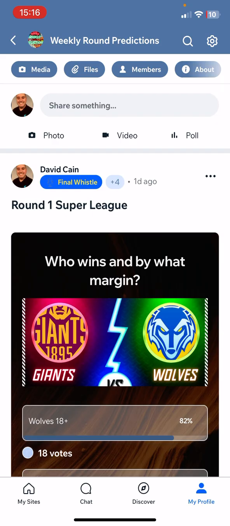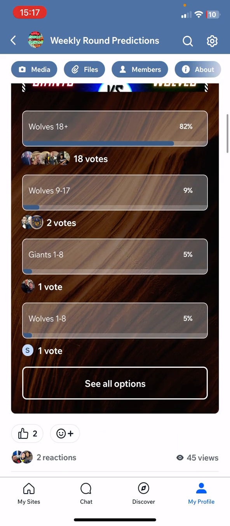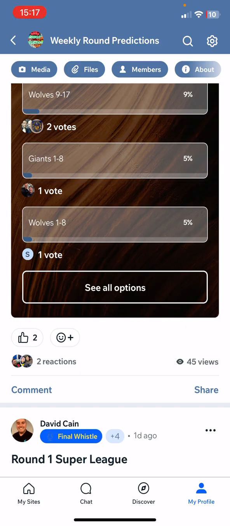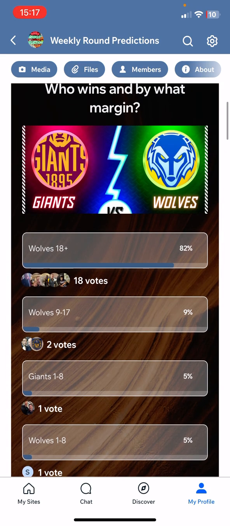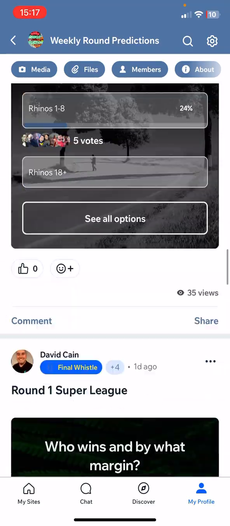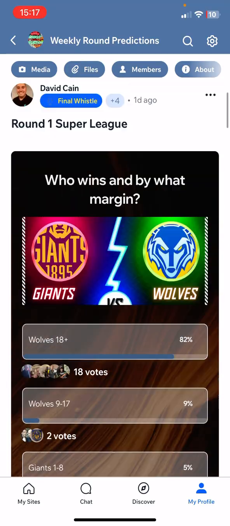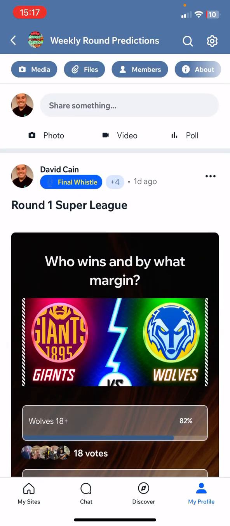Look how much easier it's going to be this year for you to give me your suggestions on prediction, on winning team and winning margin. Okay, so there's the first one. Giants versus Wolves. All the round ones are in there now for you to go and suggest the winning score to, because of course you are going to be taking on myself, the rest of the panel, Earl Crabtree this season in the prediction league.